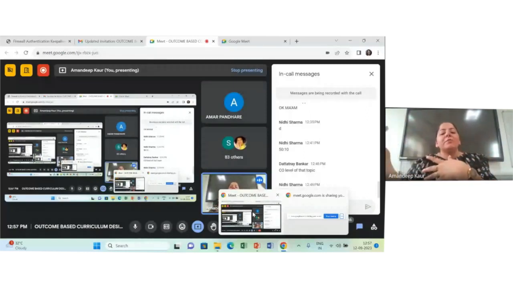What will be the objective? It is not only that they are having a feeling of the real working environment, but at the same time when they are interacting with the industry personnel, they are developing their soft skills or employable skills. So that is the kind of outcome that we want our students to develop.